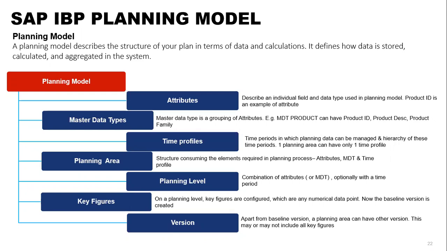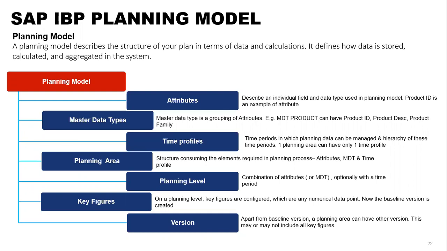Now, if you want to play with different types of data, for example, in one version, say you have created a total of 10 key figures. Out of that, you want to utilize only 5 key figures, and you can create one version. In another section, you want to consider another 5 key figures, different from the first combination. To manage that, we'll have the versions.